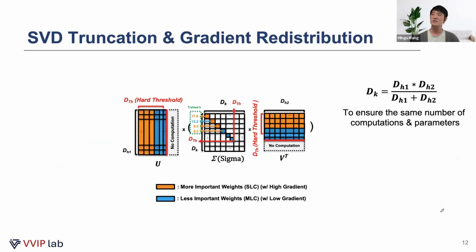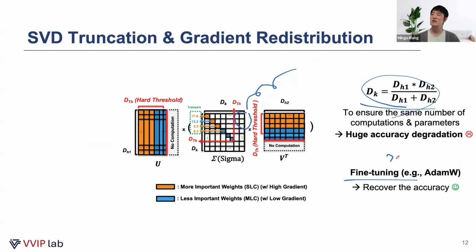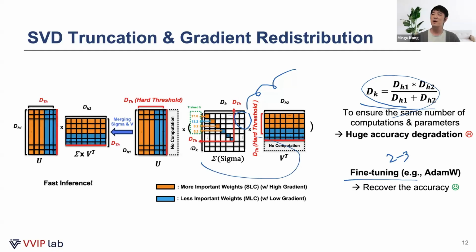So let me summarize our recipe. First of all, the equation is sophisticated, but the key idea is we truncate the unimportant fraction, while maintaining the original size of the matrix. If we truncate, we lose information, and because of that, accuracy is degraded a lot. So usually we need to do fine-tuning, meaning training for maybe 2 or 3 epochs, and then accuracy is recovered. And then finally, we combine this part with pre-computation so that we can compress the data even further.